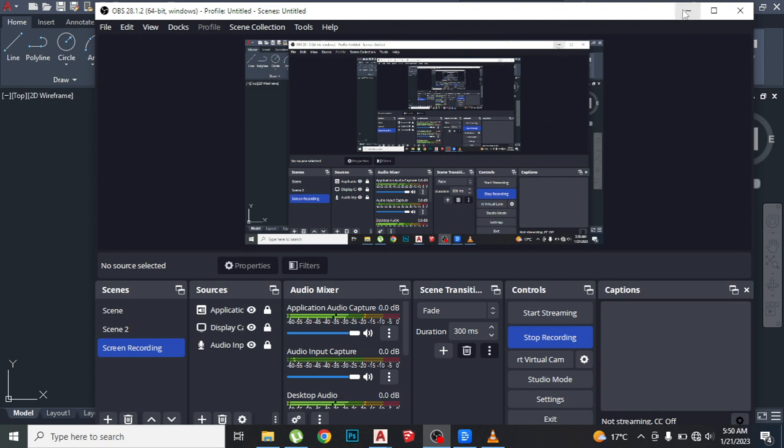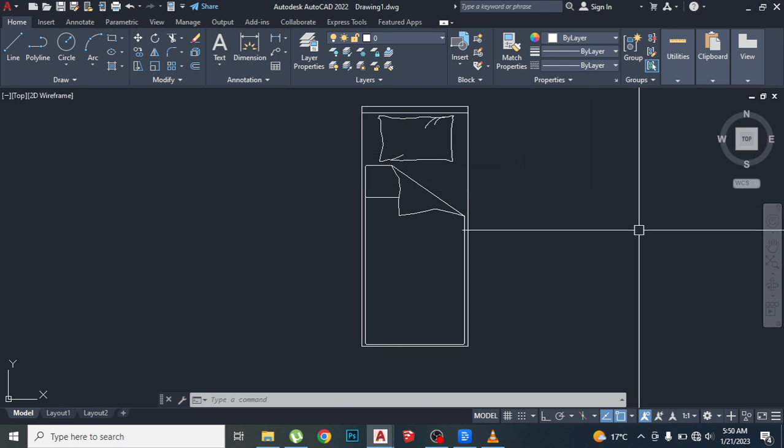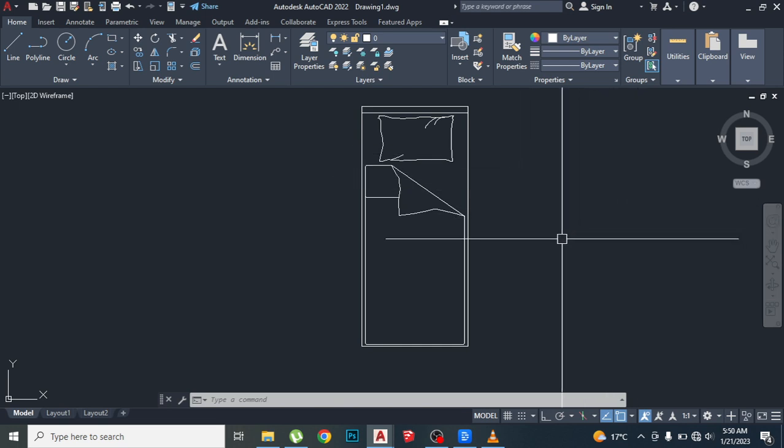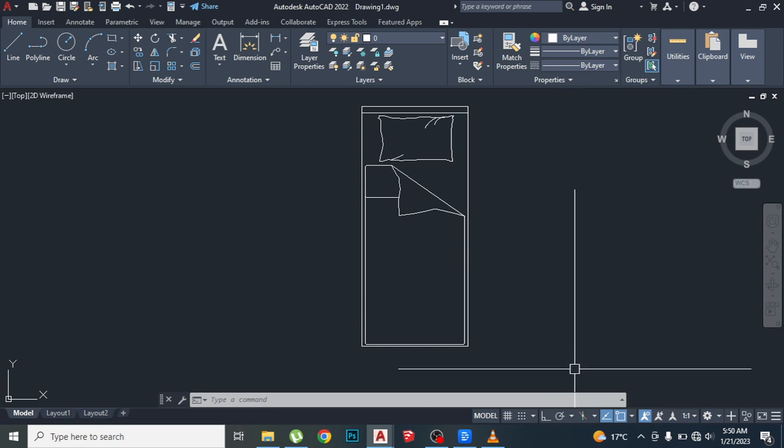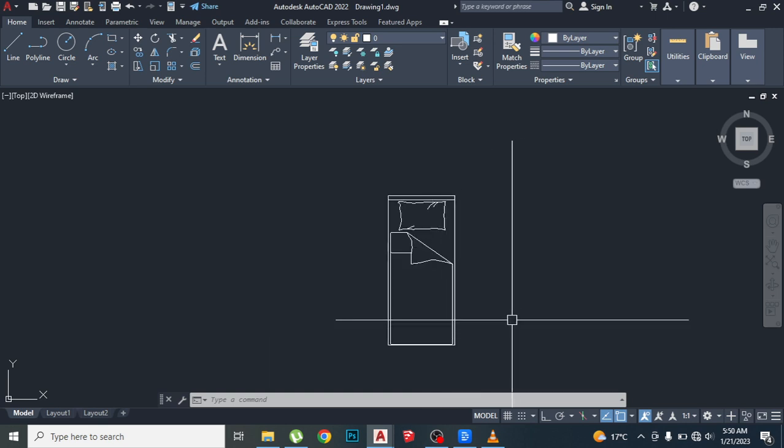In today's lecture, we will discuss how to scale an object in your drawing. As I had discussed in my previous session, how you can open a file and how you can save a file, and the various tips and tricks to make walls. So today I will discuss scaling an object in your file.